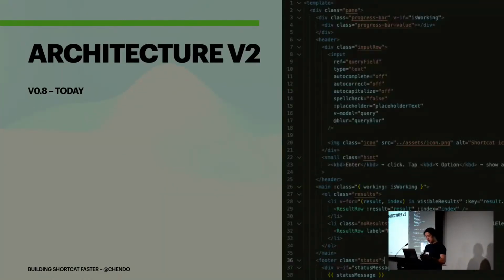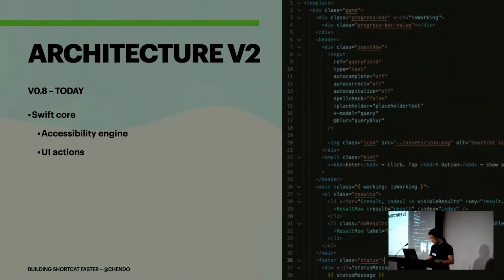So the next iteration of the architecture became a Swift core, which hosts the accessibility engine, which is the code that handles talking to the accessibility APIs and giving me somewhat useful data back. It also handles the UI actions: mouse movement, mouse clicks, inserting emojis, which is actually a lot harder when you consider Electron apps don't respect how the text APIs that native NSTextFields use. And Sparkle, because I don't think there's anything else out there that is as battle tested.